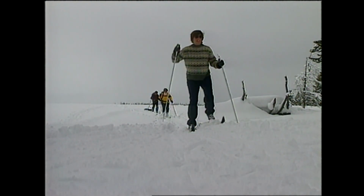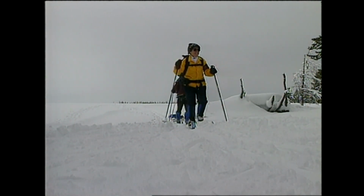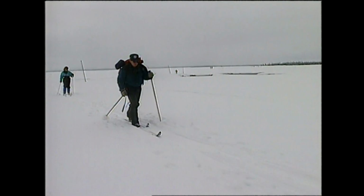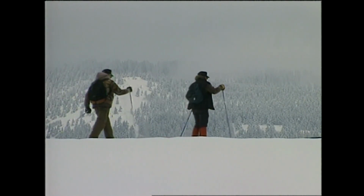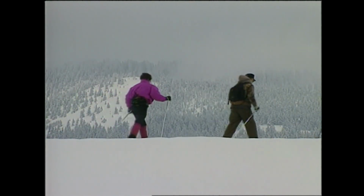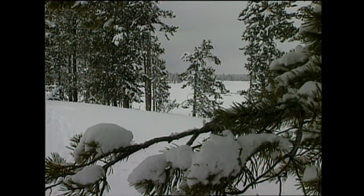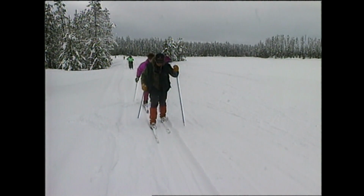It's a very accommodating place, real scenic and a lot of historic value to it. You can be out here skiing, you can get 200 or 300 feet away from the parking lot, and you'd be virtually by yourself. You wouldn't even have anyone with you. There's no other sound. It's just tremendous skiing. There's tremendous snow this year. It's just a wonderful place to come enjoy a good day to go skiing.